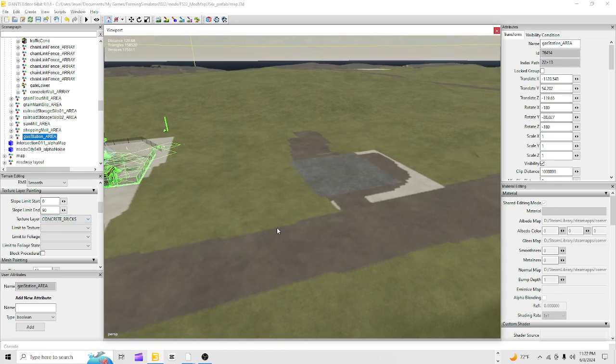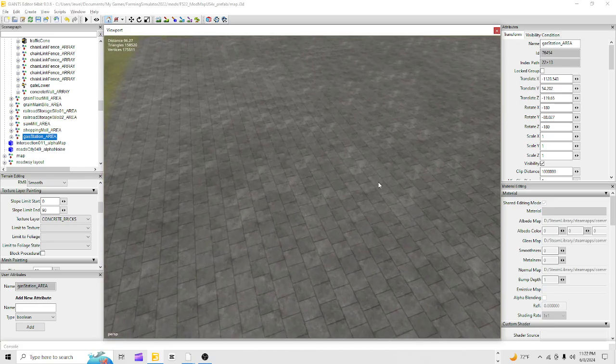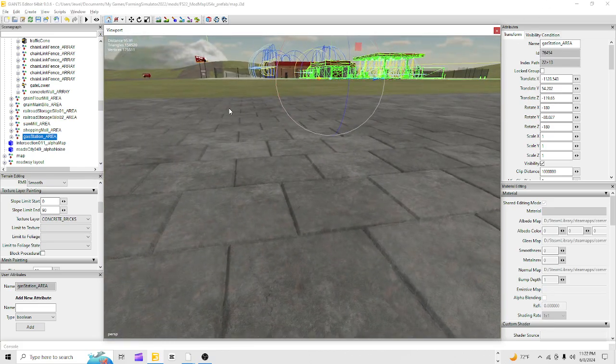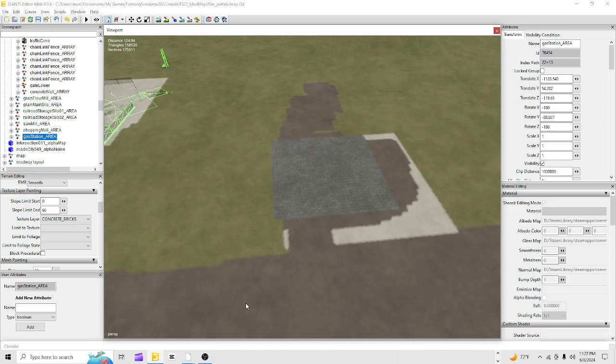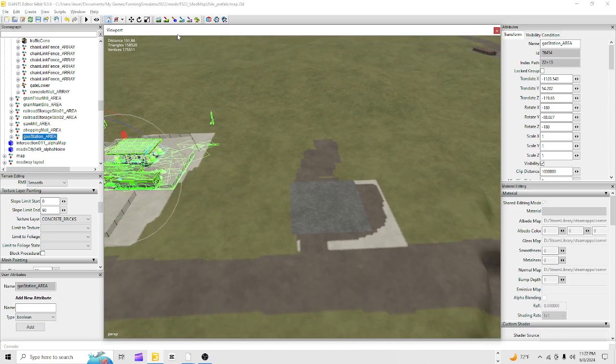There's one I like, and I don't know if that's going to look right for here, but I think it'll be okay. We're going to try this one. If it don't look good, we'll get something else. But we're going to paint down this and just get it up to the road. Try not to go too far.